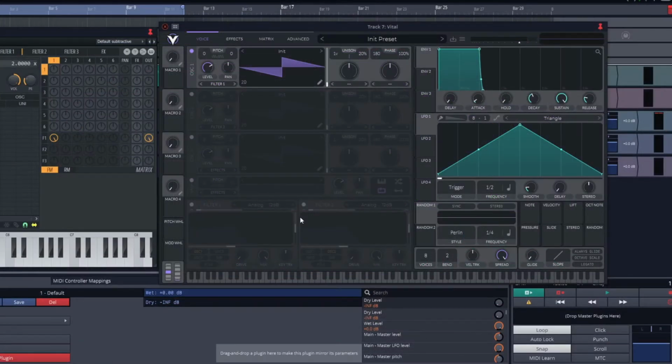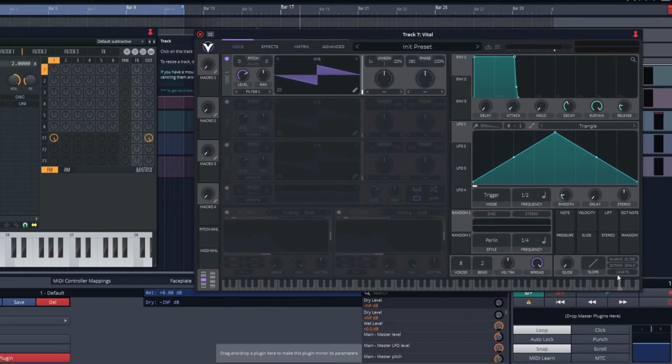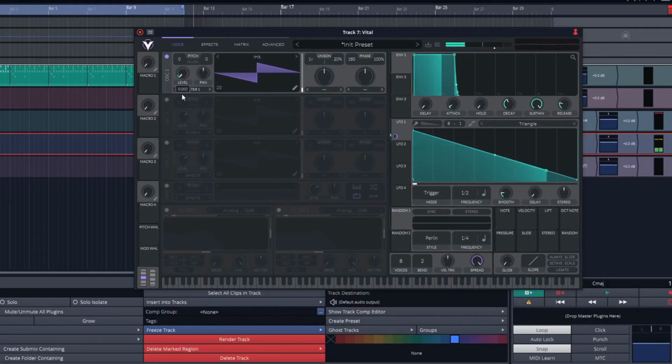And I am not just talking out of my ass. Modulation is done in many different ways in many different synthesizers. Right here we've got Vital, which is free, by the way. You can get this thing for free, and you do modulation like this. You've got your modulation section right here, you drag your thing onto your parameter, and boom, now that parameter is being modulated. See, it's even animated. Amazing.